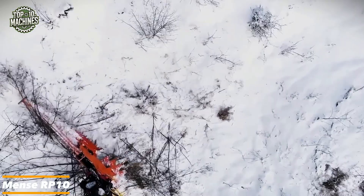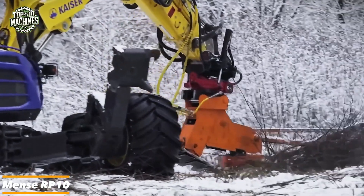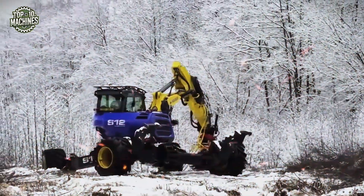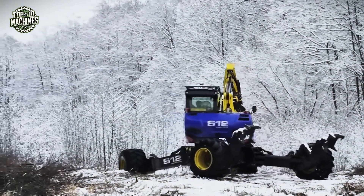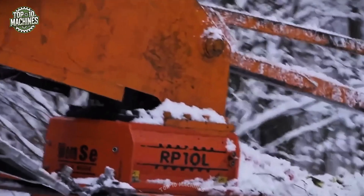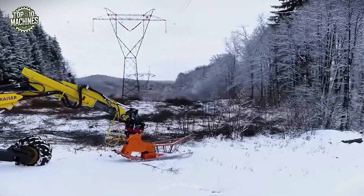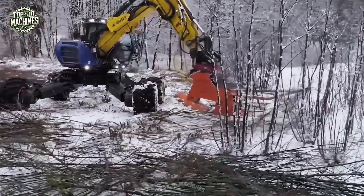The Mens RP-10 isn't just a brush cutter, it's a precision landscape tool mounted on an excavator. With a 360-degree rotating cutting head and adjustable angles, it lets you contour terrain and shape vegetation with surprising finesse. Whether trimming thick brush or removing small trees and stubborn stumps, the RP-10 gets the job done cleanly and efficiently.